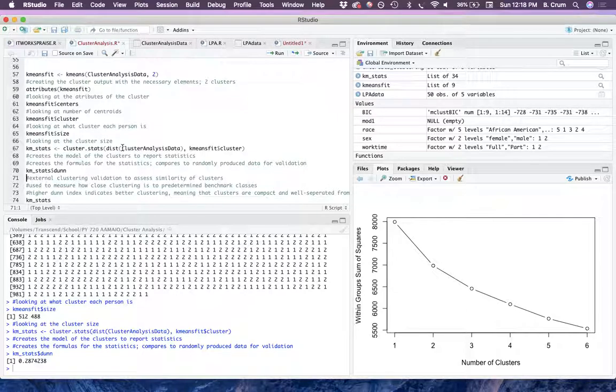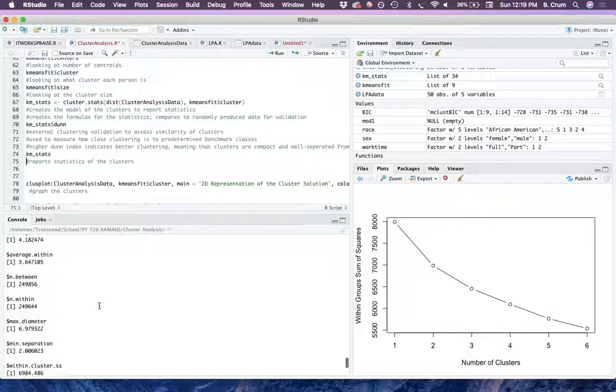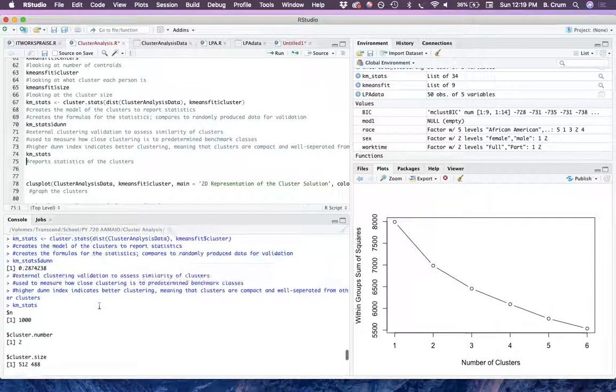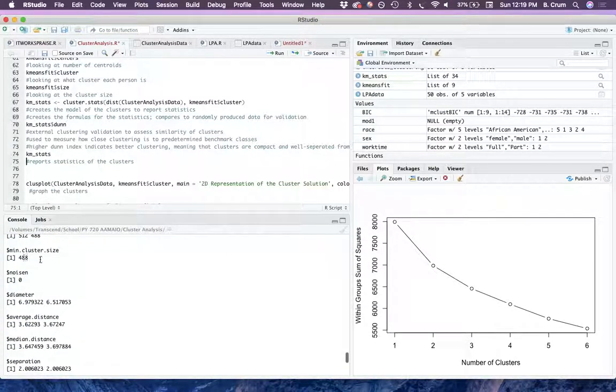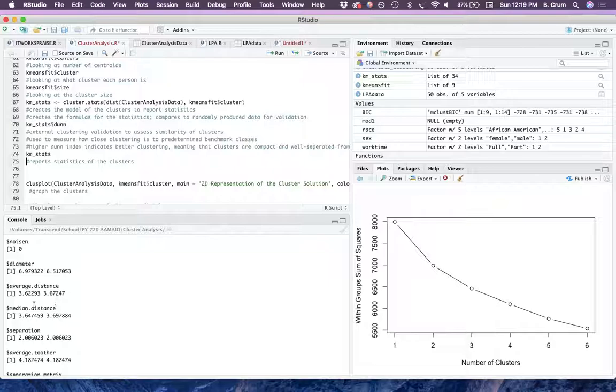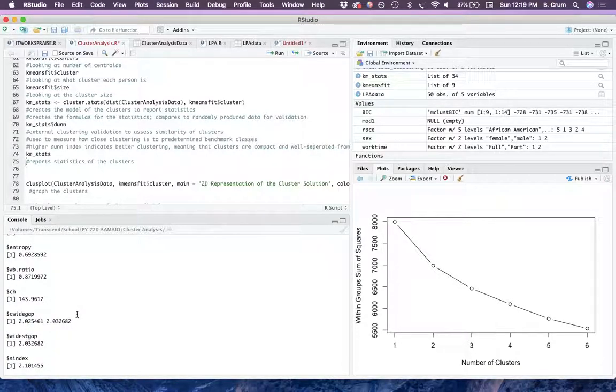The next line reports the cluster statistics when compared to another data set. It reports statistics we saw before, like the cluster size and number of clusters, but it also provides more info like the diameters of the clusters and average distance, among other descriptions. So once again, what I was just explaining: number of clusters, size of clusters, minimum cluster size, diameter, average distance, median distance, has a lot more information than we've seen before.